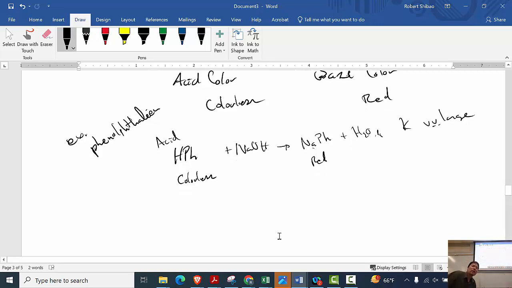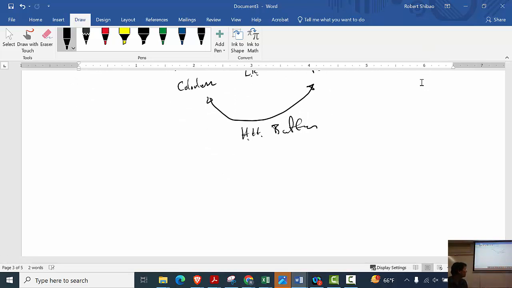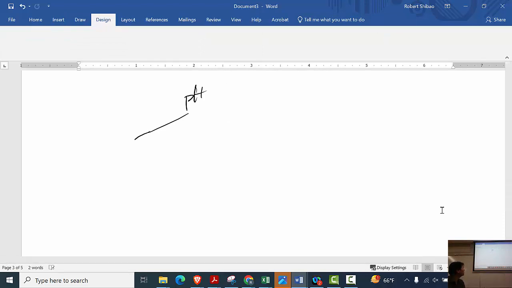And when we look at it, if the sodium hydroxide is the limiting reagent, then we're going to end up with a mixture of weak acid and weak base, which are conjugates. In other words, we're going to end up with a HH buffer. And so indicators are like buffer solutions. And we do the same type of thing. We usually look at it in terms of the pH here. If the pH is equal to pKa minus 1 versus the pKa plus 1 versus just the pKa, this will give us an indication of the color.